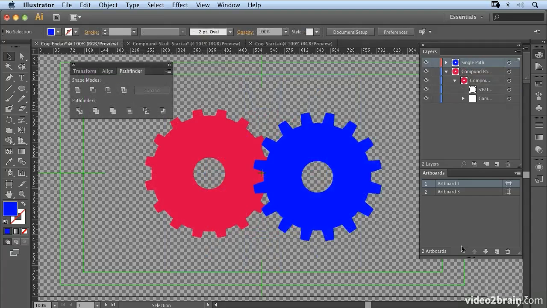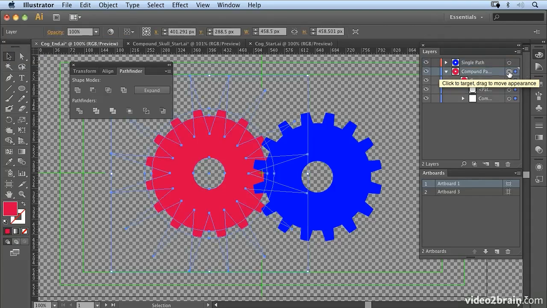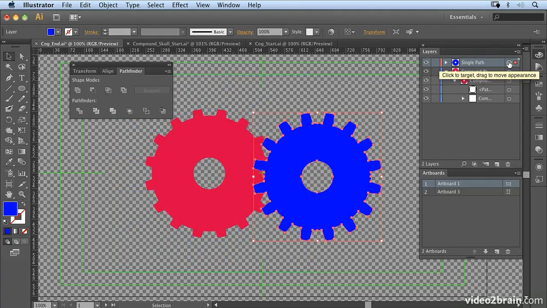Now, as if by magic, I've opened up cogend.ai, and you can open that too. And in here, I have two versions of my cog. This one was created holding down the Alt key and creating it using compound shapes, which keeps it editable. And this one was created using the Pathfinder without holding down the Option key or Alt key, meaning that it's not really editable any longer.